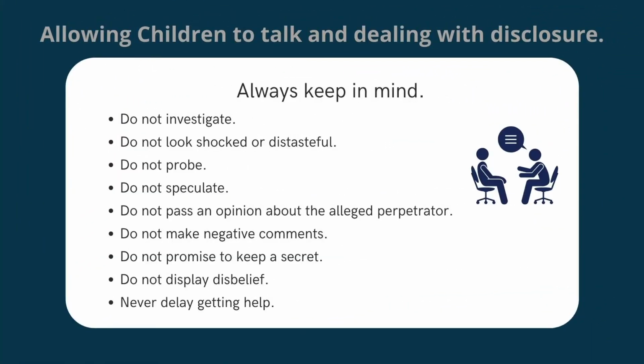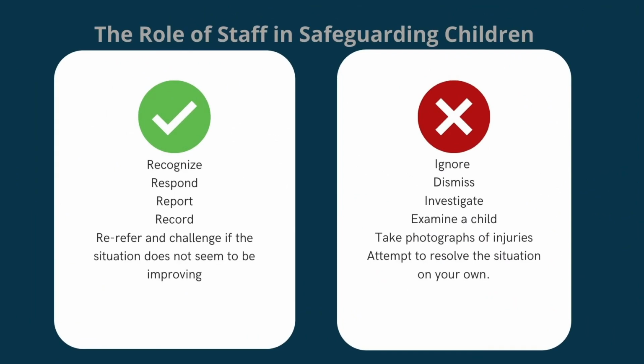Always keep in mind. Do not investigate. Do not look shocked or distasteful. Do not probe. Do not speculate. Do not pass an opinion about the alleged perpetrator. Do not make negative comments. Do not promise to keep a secret. Do not display disbelief. Never delay getting help. Please pause the module and take a look at the do's and don'ts in the role of staff in safeguarding children.